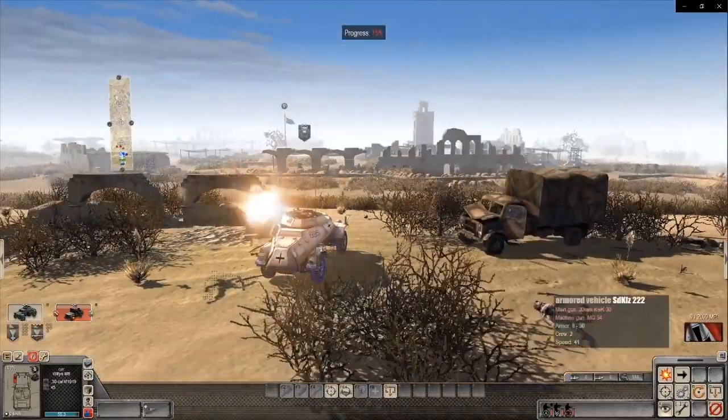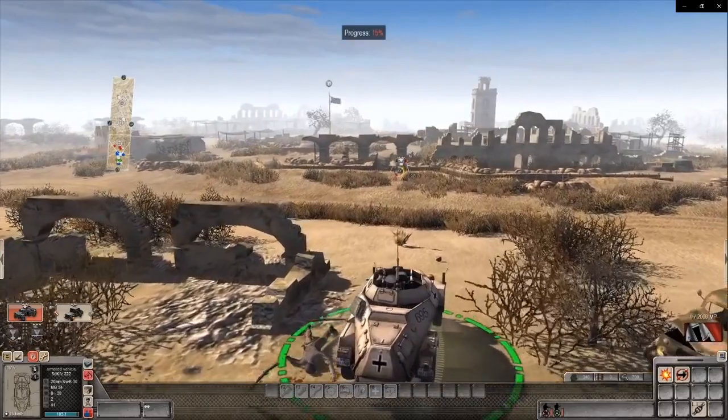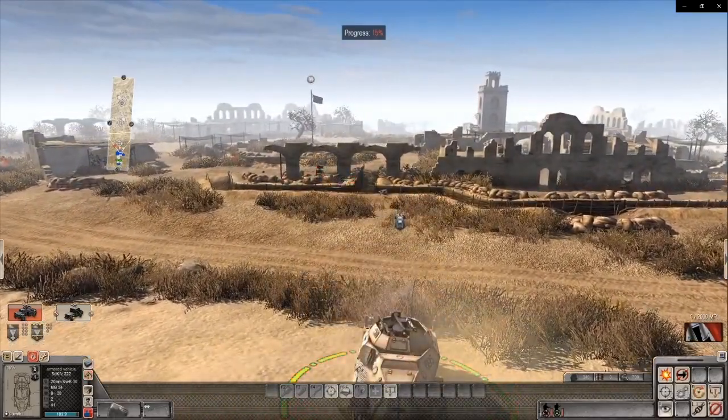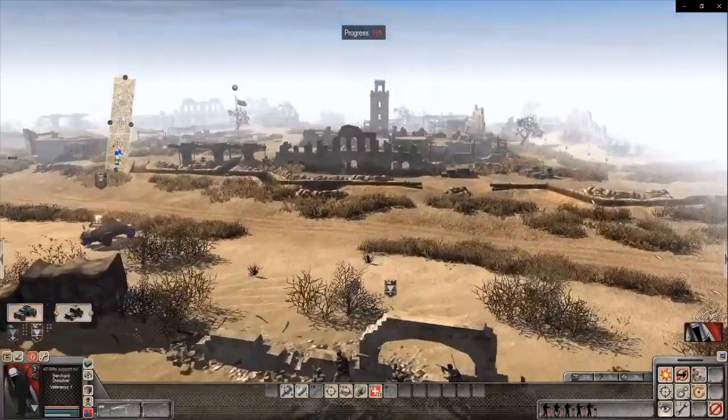Alright, we're gonna move our guys over here. First, we need to get rid of this machine gun. There we go, it's down. Now I can move my guys up.